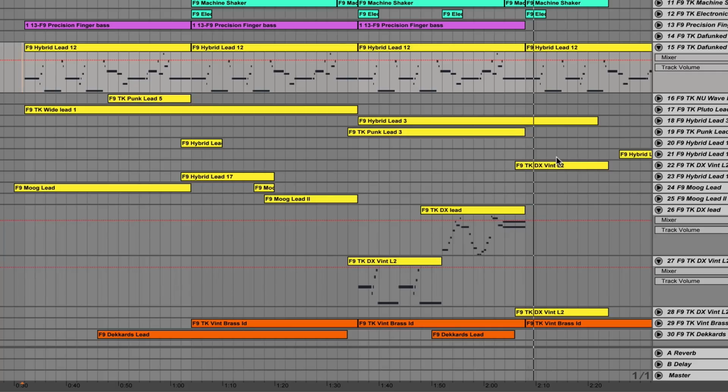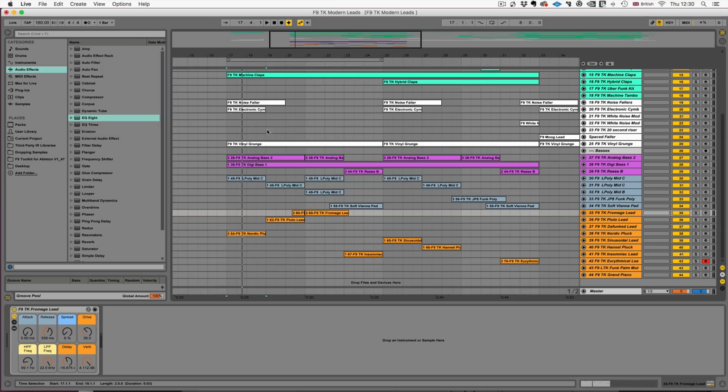And what better way to show off some of these leads than a nice slice of French-style funk. Now, you will have to excuse some of the glitching back there. I'm screen capturing at incredibly high resolution so we can zoom in nicely, and sometimes that puts a bit of a strain on things. So now let's hear some of the leads in a more modern setting, and this is one of the pieces we've created for this video.